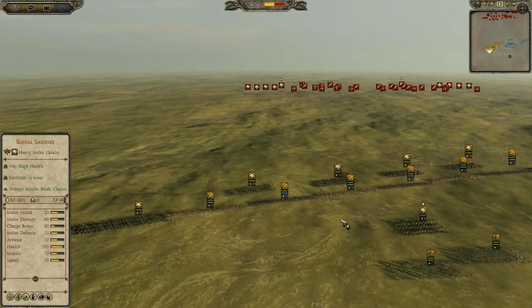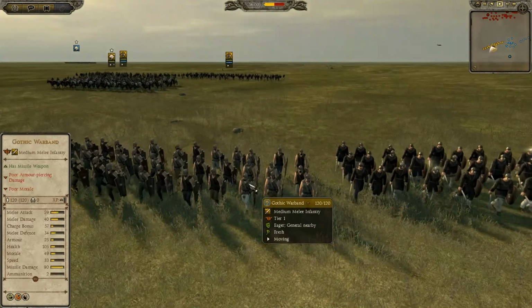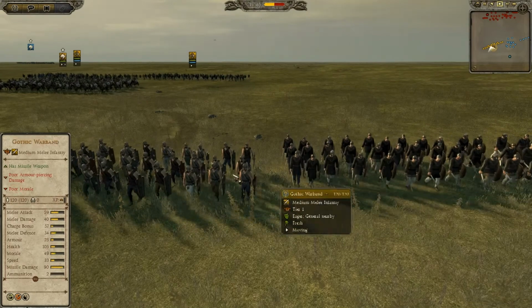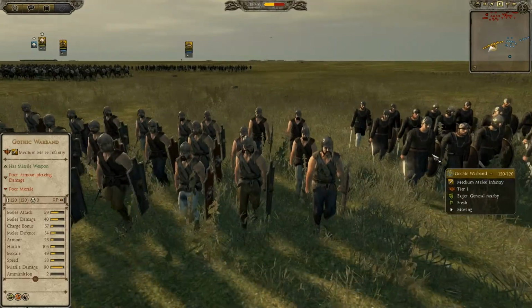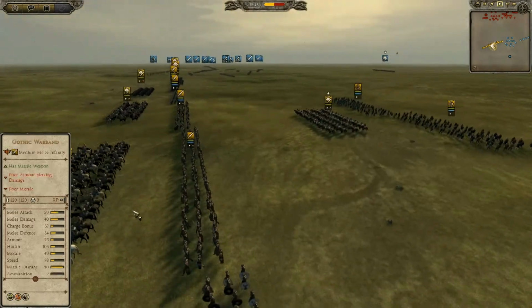Let's actually slow down a bit. Because I couldn't decide which one of them is better, they cost nearly the same. Paladin defectors a bit more expensive, and I have similar stats. A bit more sturdy here in the Gothic Warband, it seems. More health, less armor. Well, it's a very similar unit.